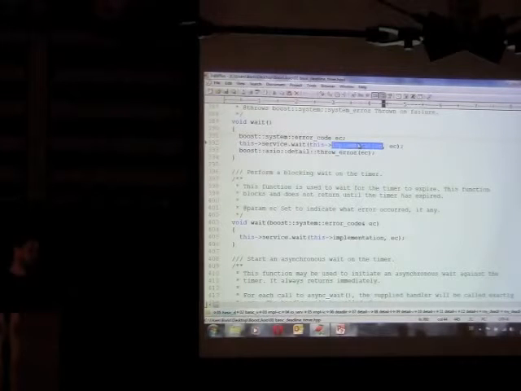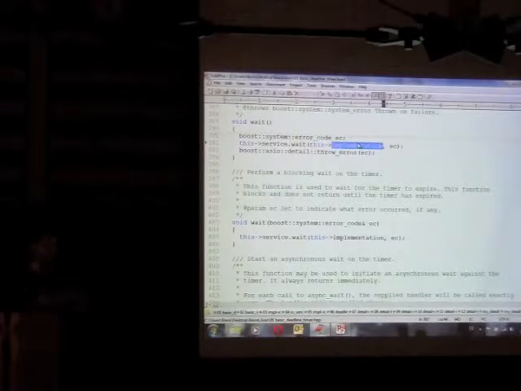So if I have 10 deadline timers in my program, and they all use the very same IO service object and the very same service registry, there's only one instance of this deadline timer service. If I use now 10 different deadline timers and I want to wait 5 seconds, 10 seconds, 20 seconds, so I want to wait different times, and they all simply call async wait on the service, how does the service know which deadline timer is calling right now? Now, one thing you could do, you could somehow pass this pointer to the service so that the service can somehow look up the deadline timer which is right now calling.